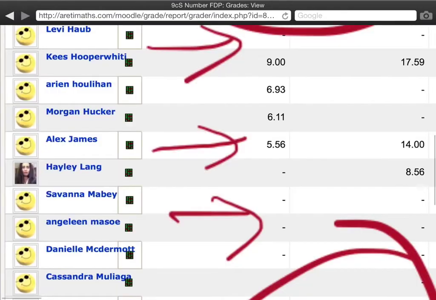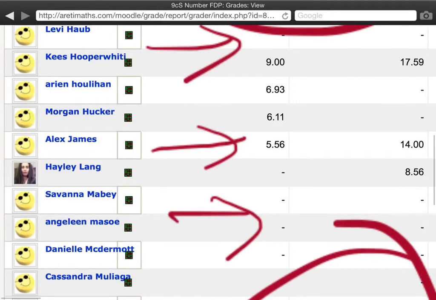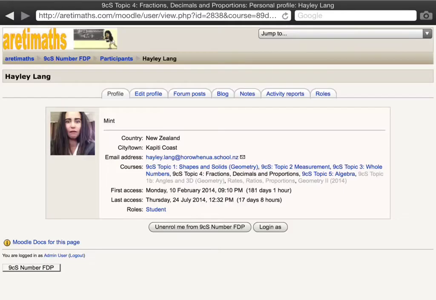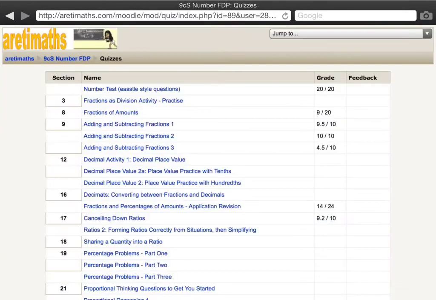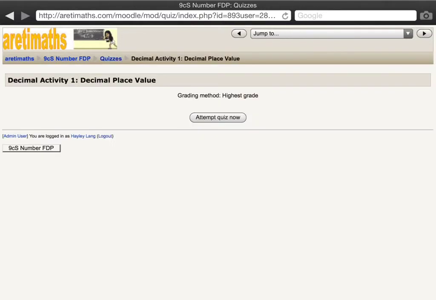The other thing that my Moodle site does is I can go in by student, so I can have a look at Hayley here. Beautiful Hayley. And I can log in as Hayley, and I can show you the view that she gets. She can go into the quizzes that she's meant to have completed, and she can see, and I've been trying to direct them down this list here. Okay, I got to there, perhaps I should do this one here next. So if she clicks in, she can attempt the next area. She can either attempt it or go back. So I'm just going to head back.